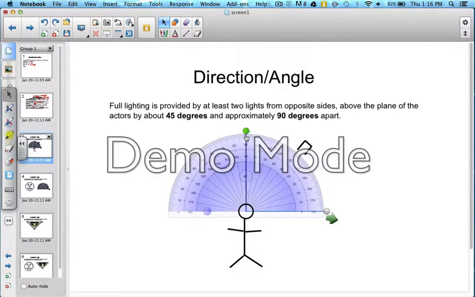If you do something like go 90 degrees, that's a lot of top light. It's going to be a lot of shadows. And then if you go the other direction, that's backlight. You won't see the face at all. You can come all the way out in the front and hit somebody directly from the front with the light, which is going to give you a lot of front light, but it's going to be very bright and there's not going to be any shadows. Makes it harder to play with more intricacies in lighting design.